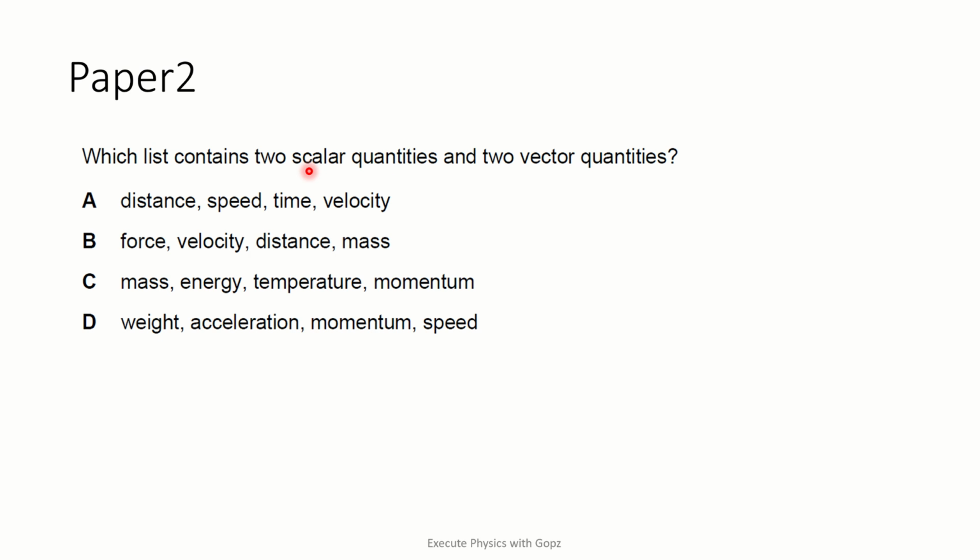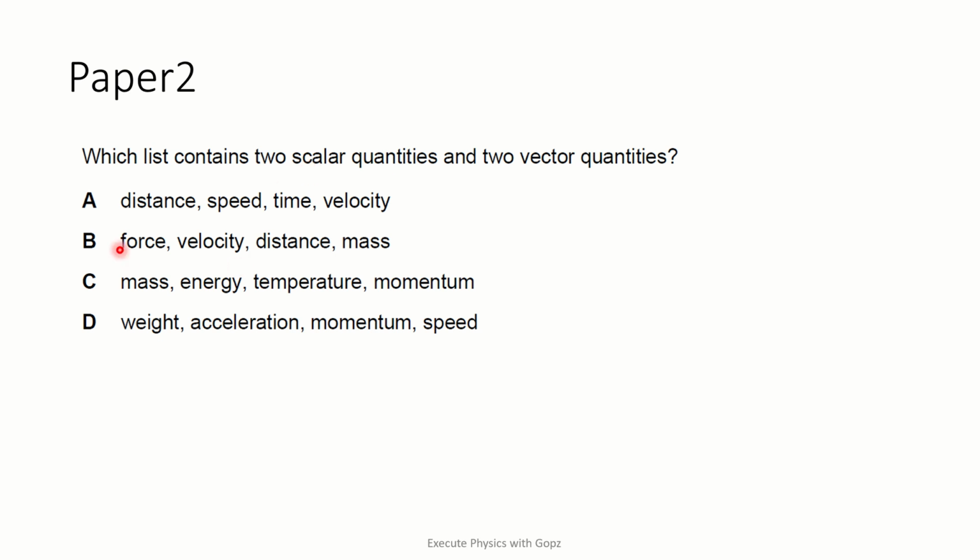And vector quantities will have magnitude, unit, followed by a specific direction. Any physical quantities with magnitude and a direction we call vector quantities. For example, let's say a particular car is moving with a velocity of 30 meter per second towards north. So that 30 is the magnitude, meter per second is the unit, and the direction north is being specified, right? So such quantities with magnitude and direction are called vector quantities.